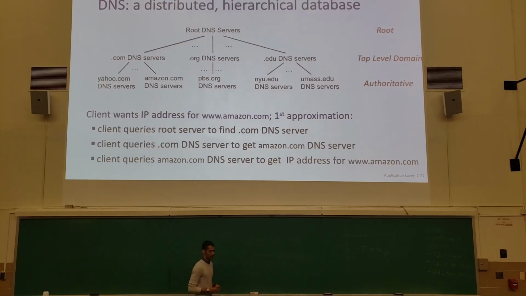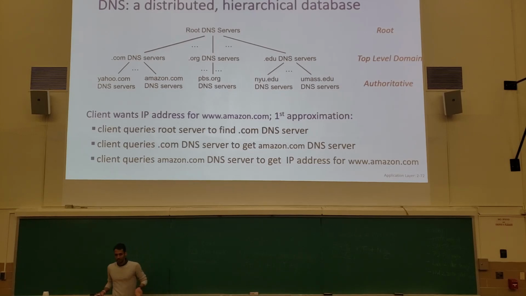And DNS is a distributed, hierarchically organized database. That hierarchy looks like what's shown in the slide, and it's very intuitive. At the top level is a domain called dot. So when you see a DNS domain like umass.edu or cs.umass.edu, implicitly there's a dot at the end, so it's cs.umass.edu dot. That highest level dot is the root of the DNS naming tree.